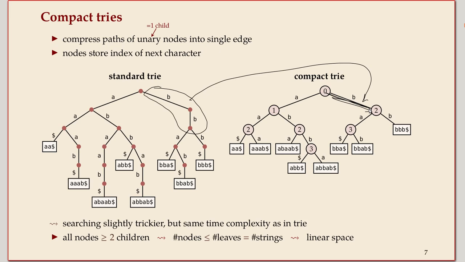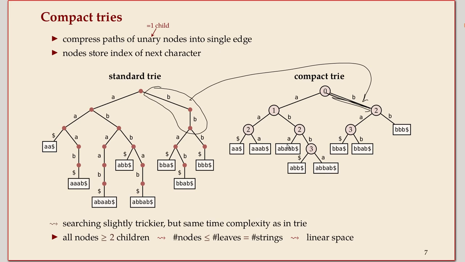That's as easy as it can be. As you might notice here, I used the very stupid version of a trie where you expand the unary nodes even above a leaf. In the example where we constructed them, I should change the construction. Maybe I'll do that offline, just so that it's consistent. But what happens is all those unary paths here get contracted into a single edge. That's the only thing that happens to go to a compact trie.